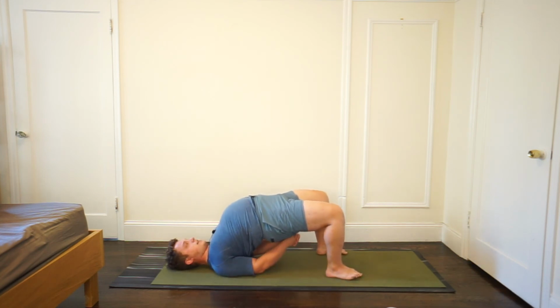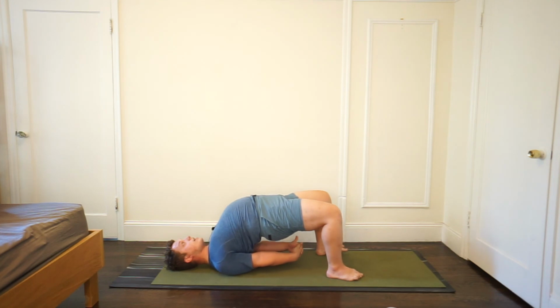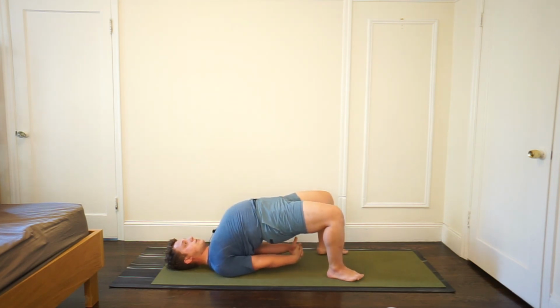See if you can interlace your fingers now. Do any adjustments that you need to. Now, as you press the arms down and squeeze the shoulder blades down the back, feel that the glutes are reaching towards the inner knees, chin away from chest. Take 3 more breaths and really build this pose out, especially in the chest. Breathe into the expanse of your ribs.